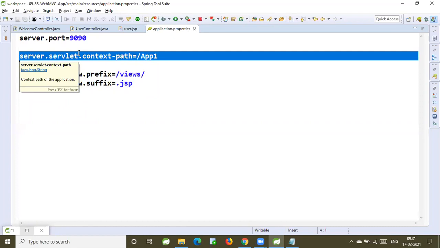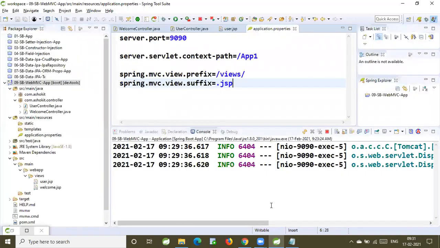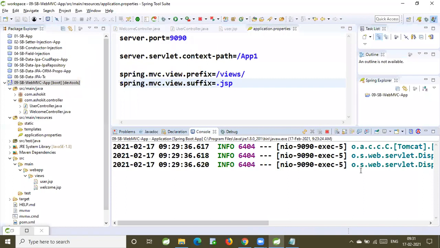Is this clear for everyone? Yes, sir. Sir, we are working on an Apache server, so is it not necessary to install an external Apache server if we are using embedded? By default, if you are using Spring Boot, an external Tomcat server is not required because Boot is providing its own server for you. That is the embedded server.